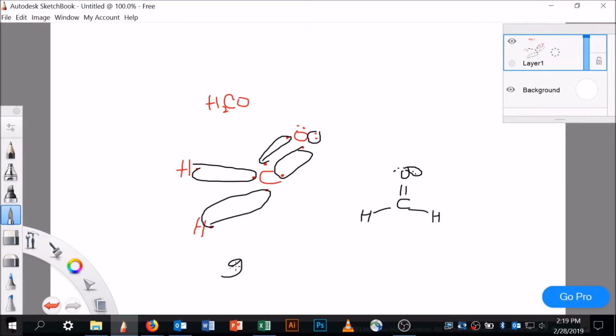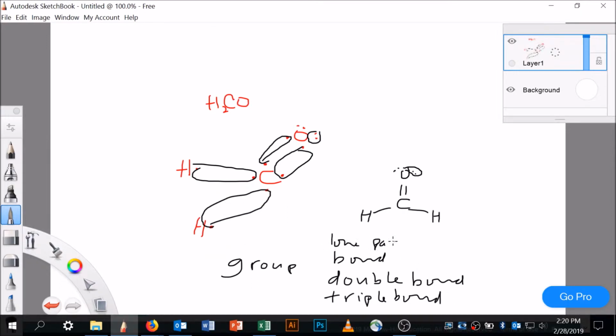All right, so we know from a previous topic that an electron group is either a bond, I'm going to have to readjust my board, I think, a double bond, a triple bond, right? Or a lone pair. These are my 4 kinds of groups, okay? So can you see if that's the case? Can you see I've got one group here, one group here, and one group here? Okay, so it looks like there's 3 groups around the central atom.